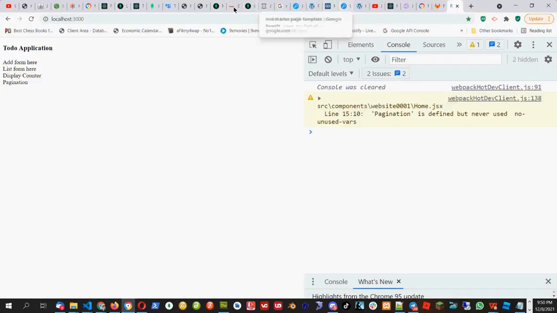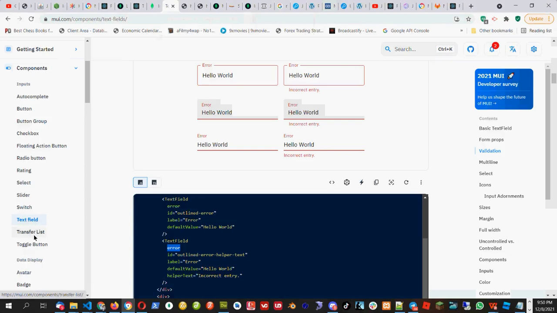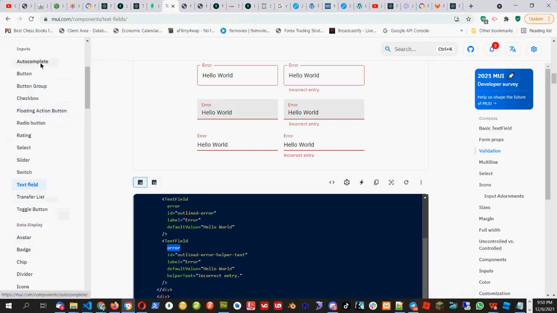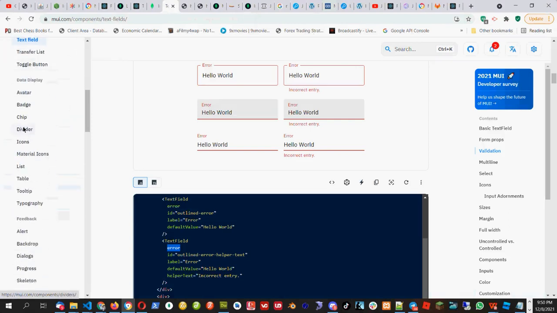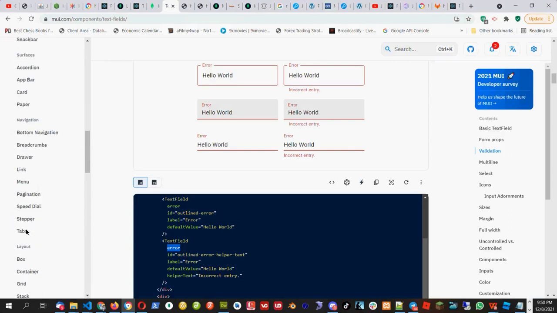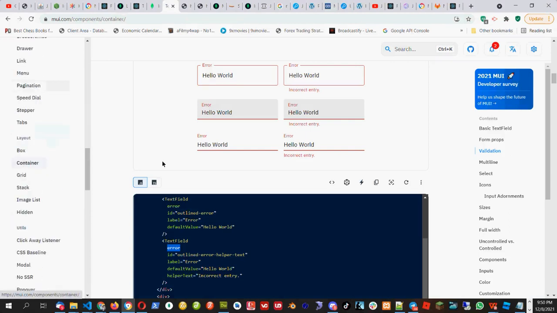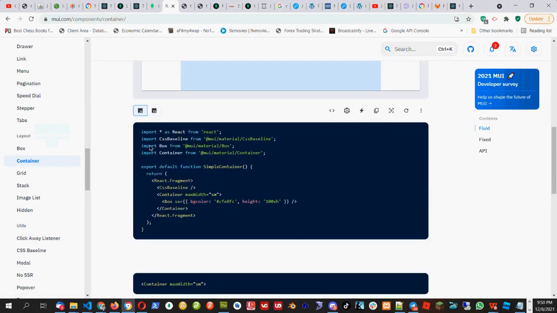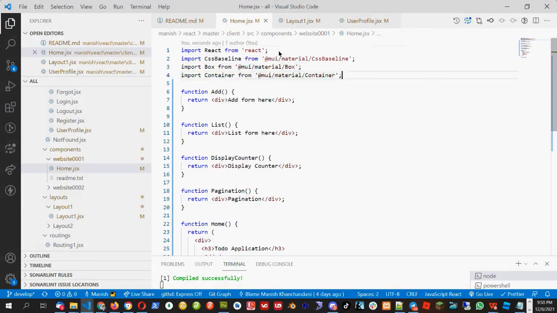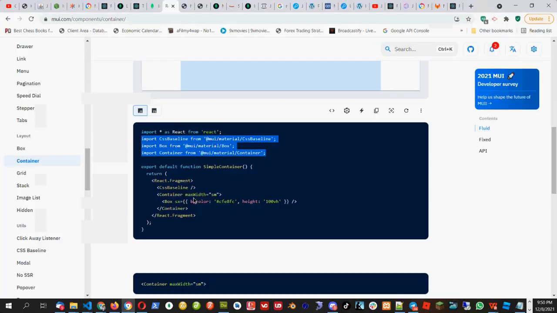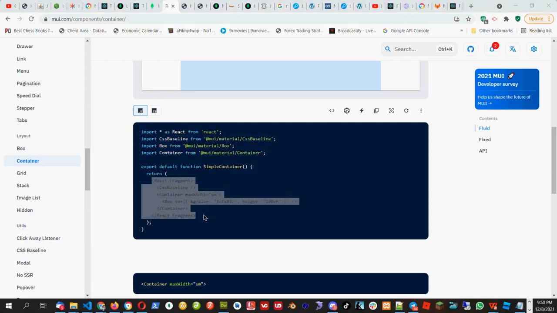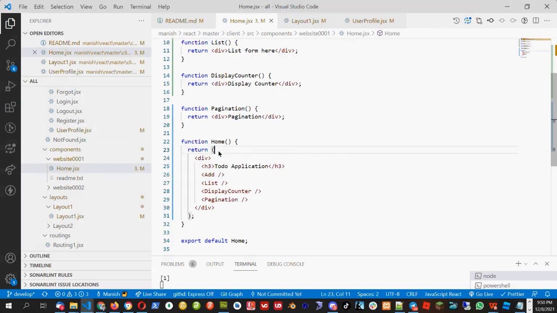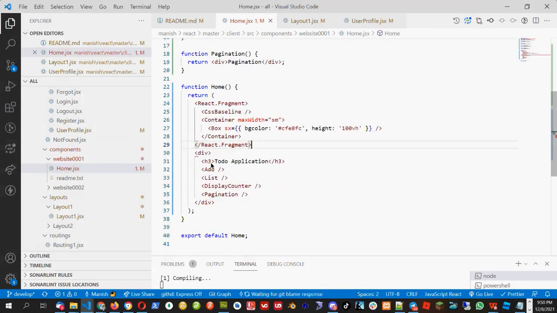So if we go to the material UI, I need the container where I will put everything inside it. So let's try to grab the container. Okay, so I'll grab this container, and then I'll put this code here, and then I'll put everything inside it.